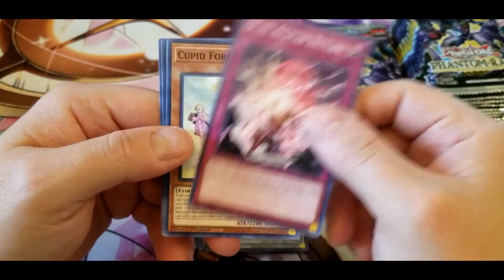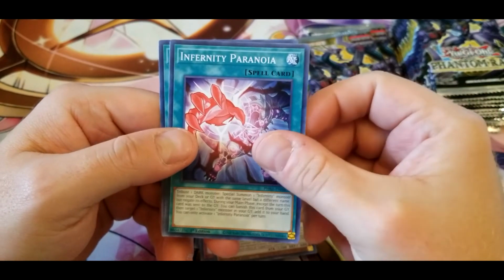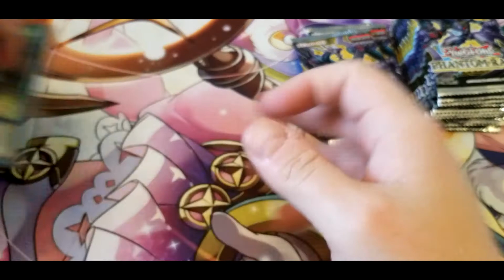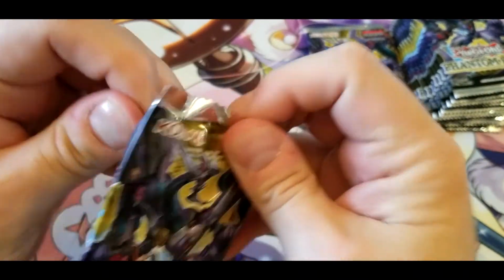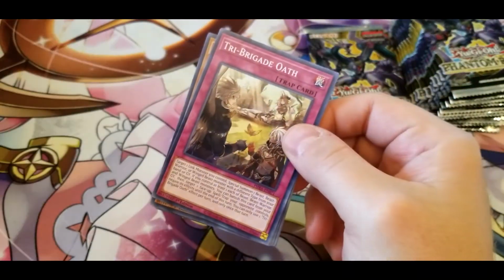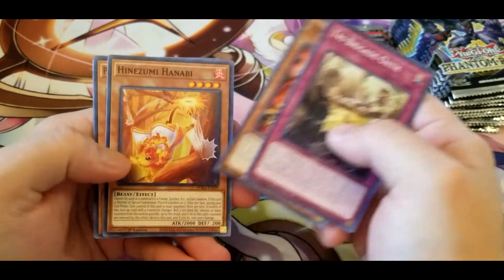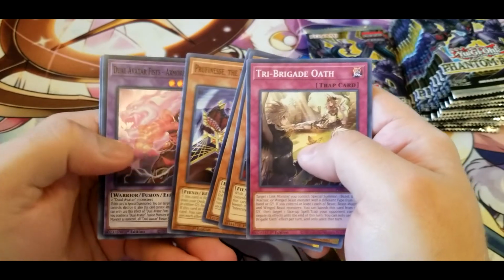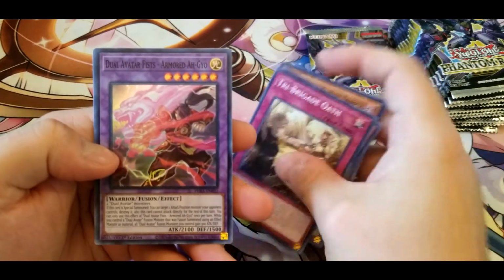Another Dual Avatar Return. Another Cupid 4. Infernity Paranoia. And Quinlong. We have another Tri-Brigade Oath, Infernity Conjurer, Hanabi, and the Tactical Trapper. And we have Dual Avatar Fists, Armored Agyo.